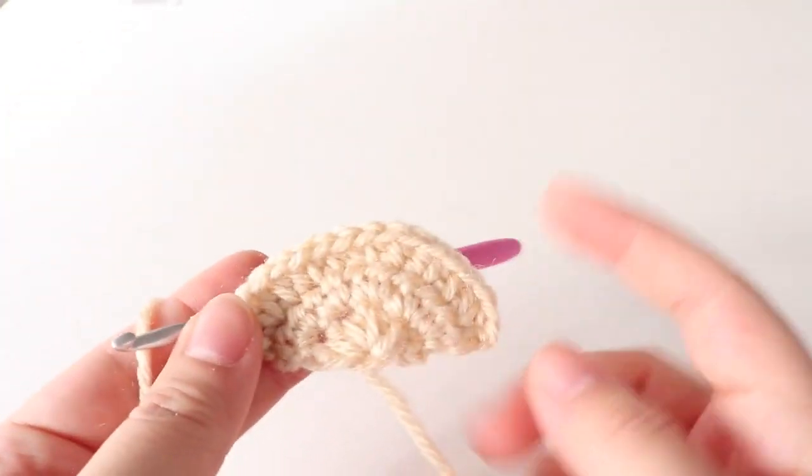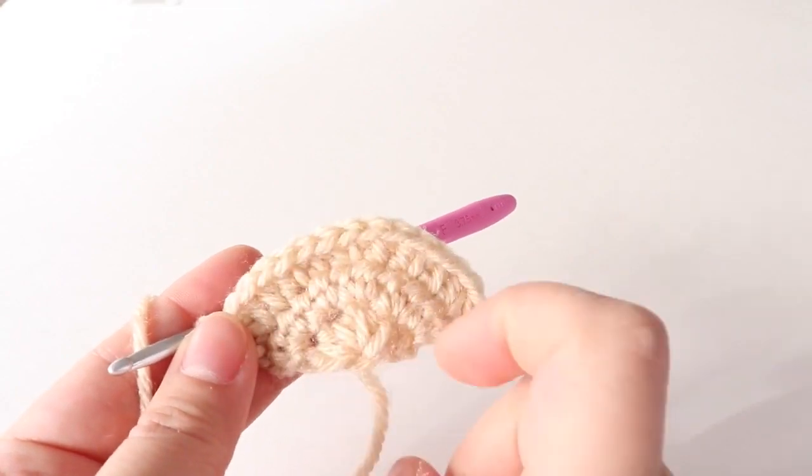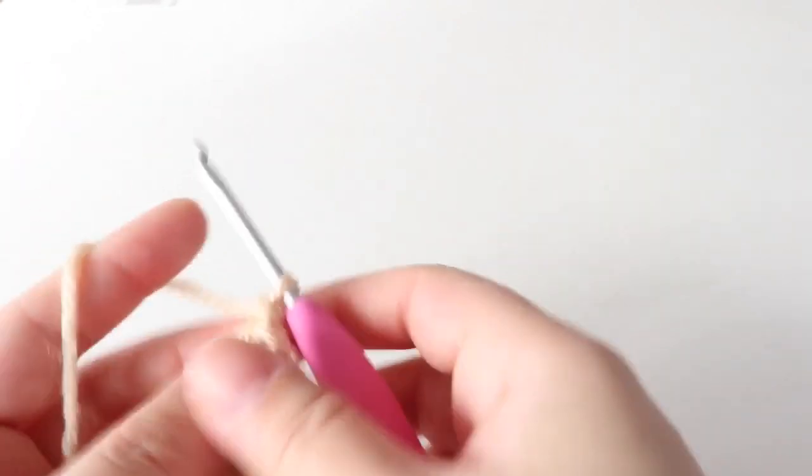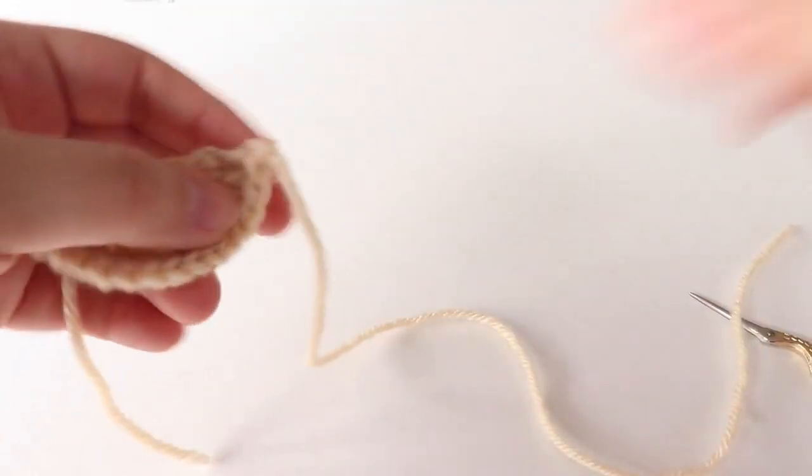Okay, and then in this row we should have 15 stitches. So 5, 10, 15. We can fasten off and then leave a bit of a tail because we do want to sew the snout right onto the head.